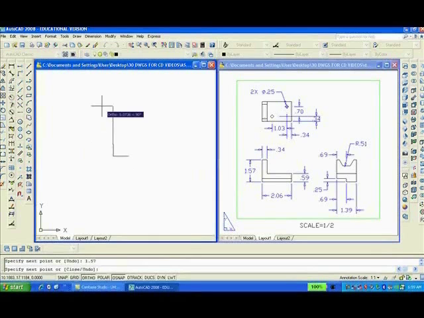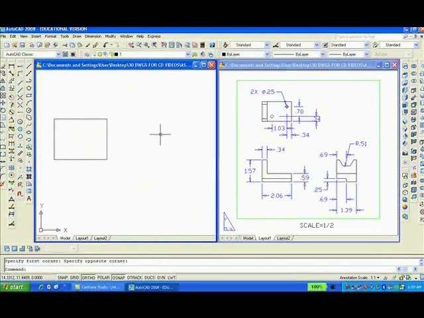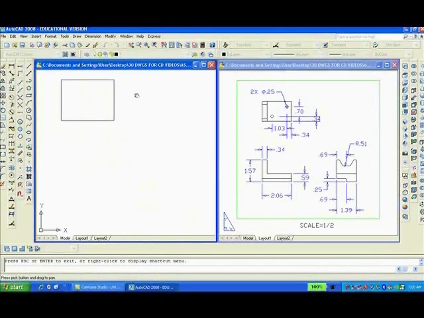To the right 2.06. Down, C to close. Of course, we have to zoom it, enlarge it, pan, put it about there.